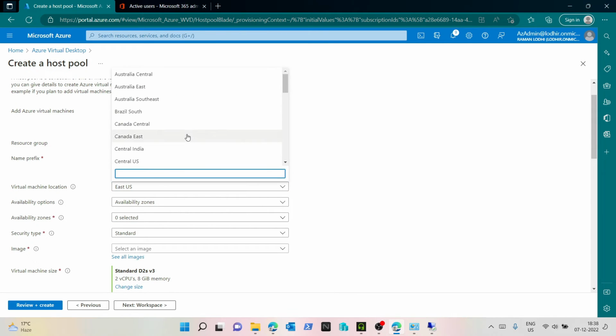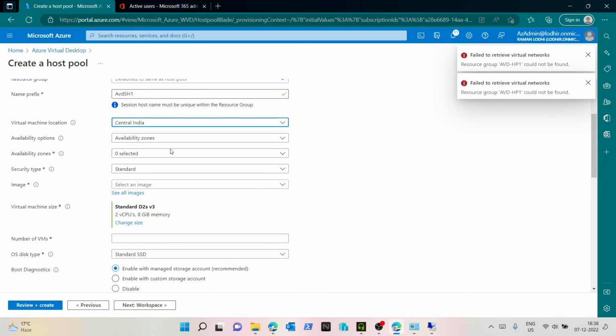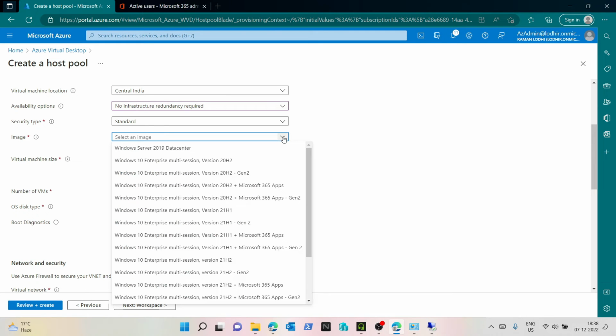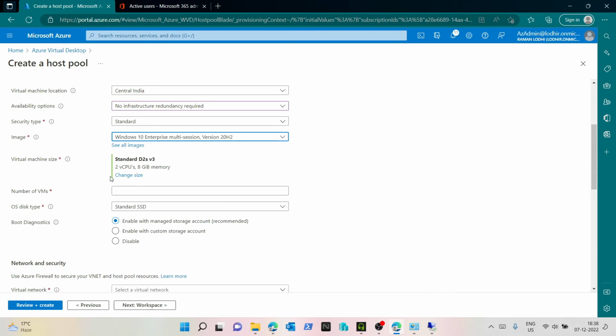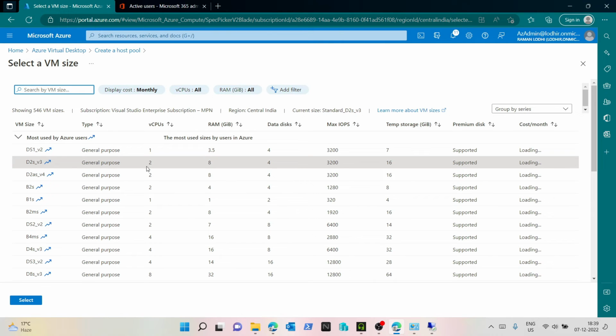Virtual machine location, I will keep it as Central India. Availability options, I don't need any redundancy as of now. Image, I will say Windows 10 multi-session. So this should be okay. 2 vCPUs. Okay, let's change the size for this test.